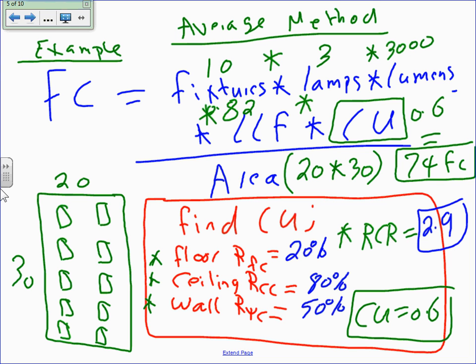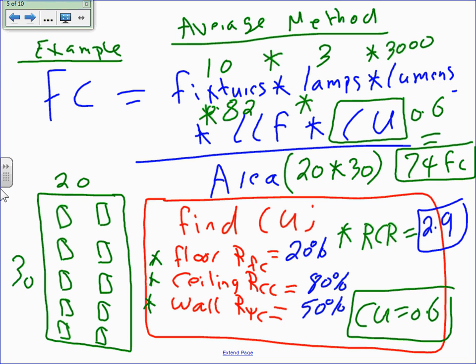But I have to give you something about the foot candle. I'm giving you that each one of these fixtures has 3 lamps, and each lamp has 3,000 lumens. Right above your head. 3,000 lumens, 3 lamps each. I have 10 of them in this room. Could you please find me the foot candle for this area? Okay? You guys have done that before with me. The only new thing that got introduced here is to find the coefficient of utilization, the CU.